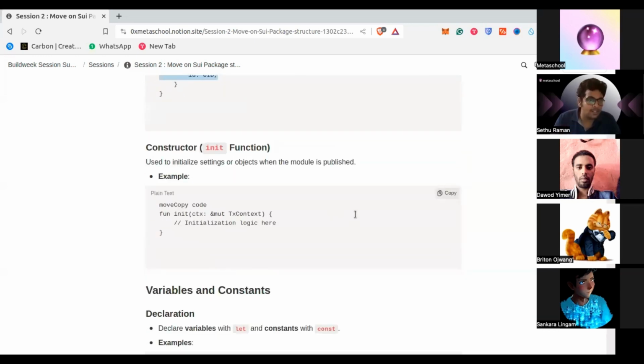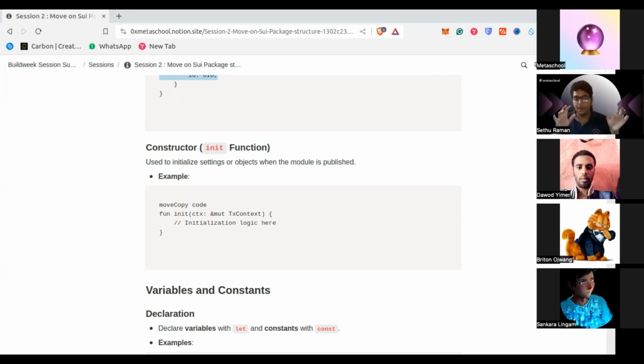And we also talked about constructors, right? Just like how we use constructors in Solidity, we have the same thing in Move too, where you can use this function. This is the default function that is called by the contract upon deployment, and there you can provide the initial values and everything, right? In Solidity we just use the word constructor, but here it is the init function. You have to mention it as the init function.